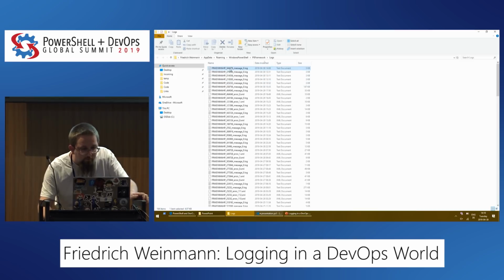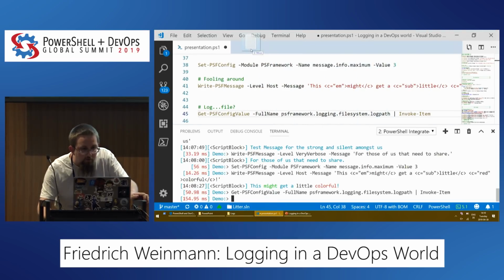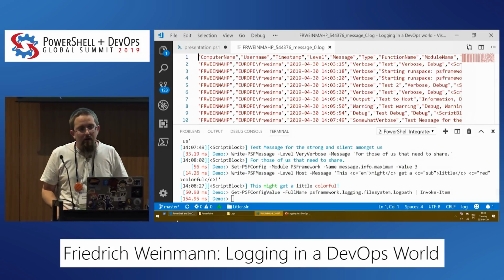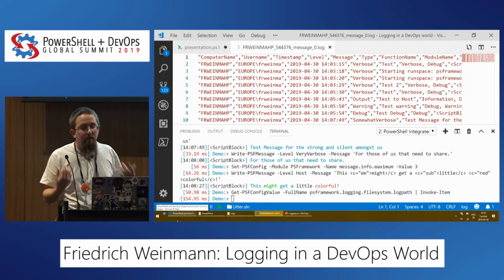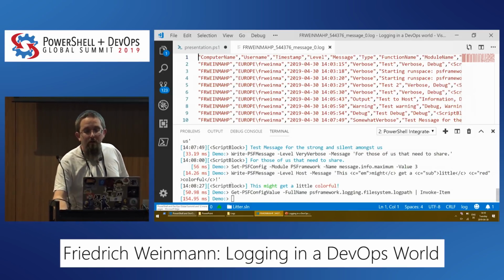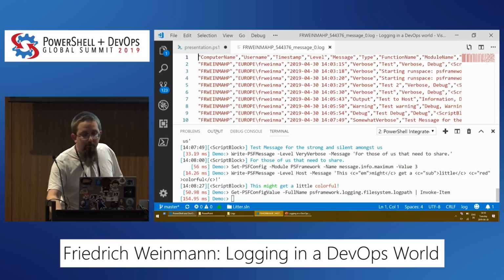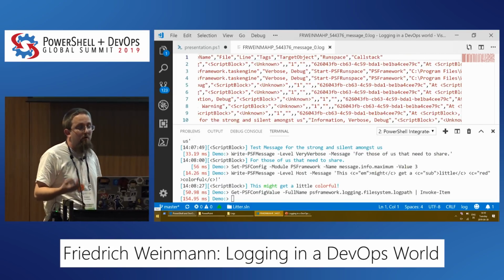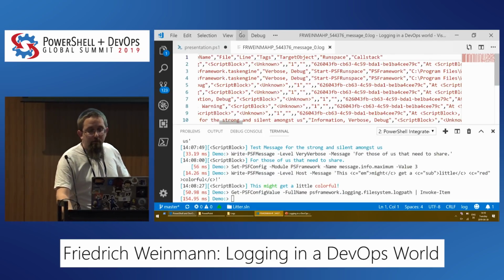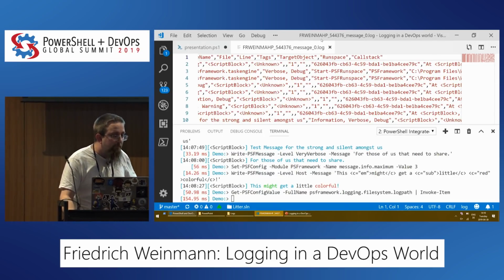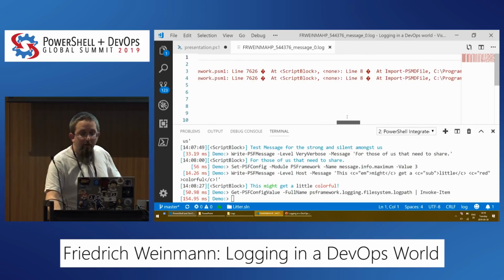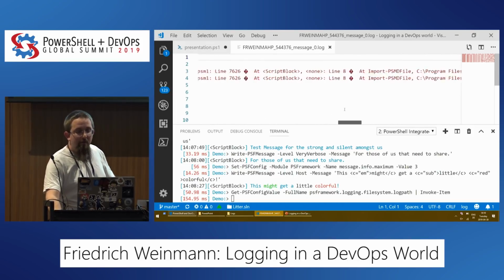So what is in one of those? Let's grab the latest one, drag it into VS Code. And we've got a CSV file with a lot of information, like the computer, the user, timestamps, messages, and everything else you might be needing to debug things, including file and line number, what command, and the entire call stack. That's at the end. Which, since I was running mostly interactively, is not all that entertaining, but there's a lot of it.